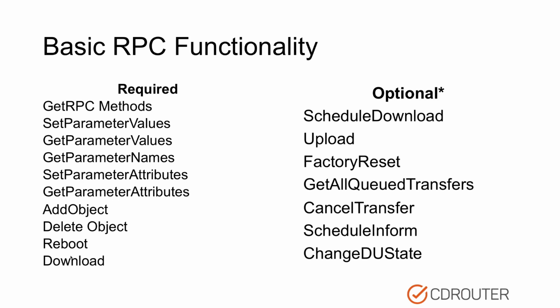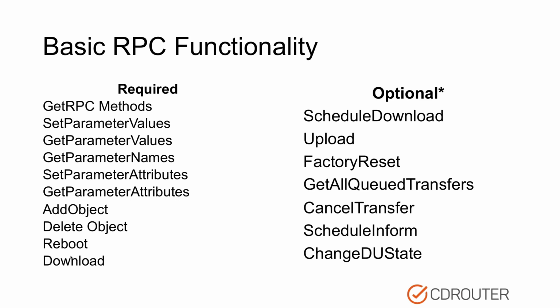The original PlugFest test plan that we use in CDRouter for some of our tests, known as OD128, covers a lot of these. And they're also covered by the BBF.069 certification program. And that includes both things that manipulate the data model, which includes set and get parameter values, parameter attributes, add and delete object, as well as some of the basic CPE functionality things like reboot and download.